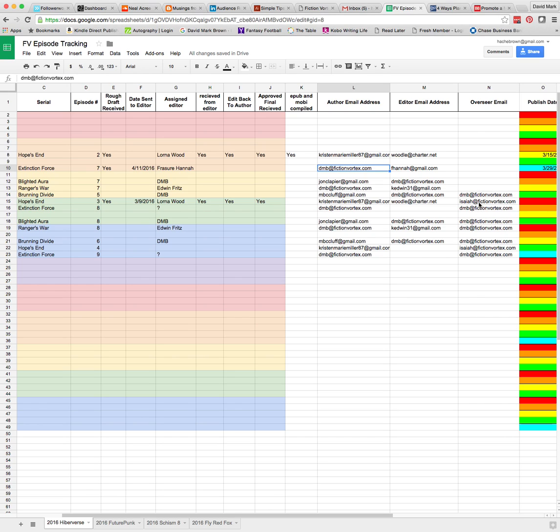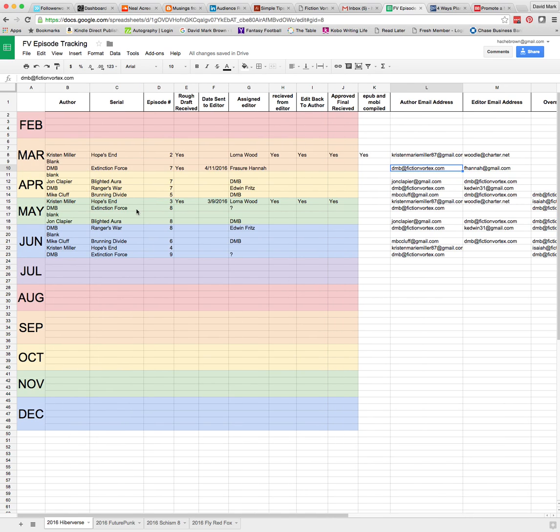And I have currently assigned Isaiah to Kristen Miller's Hope's End. And then Isaiah, as you come online more and more, if you want to take over either Rangers War or Extinction Force or both, the ones that I am writing, then you can take over the process of seeing those through to the end as well.